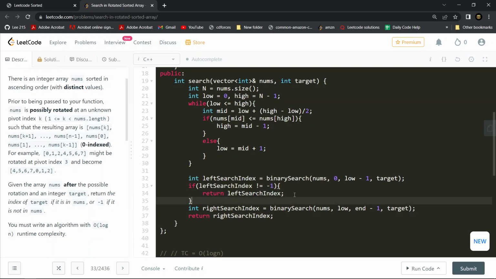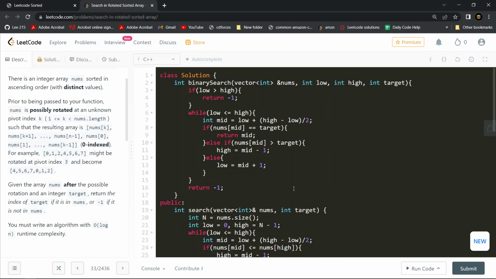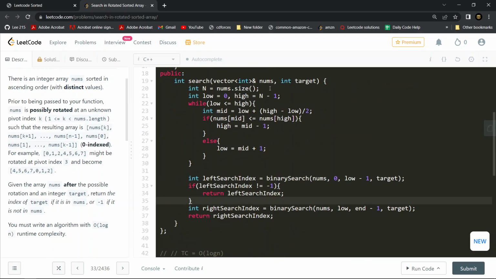Okay, let us verify our code. We take the size of the array and do the binary search logic, where I calculate mid, low plus (high minus low) divided by 2, and we check if the mid value is less than or equal to nums of high.